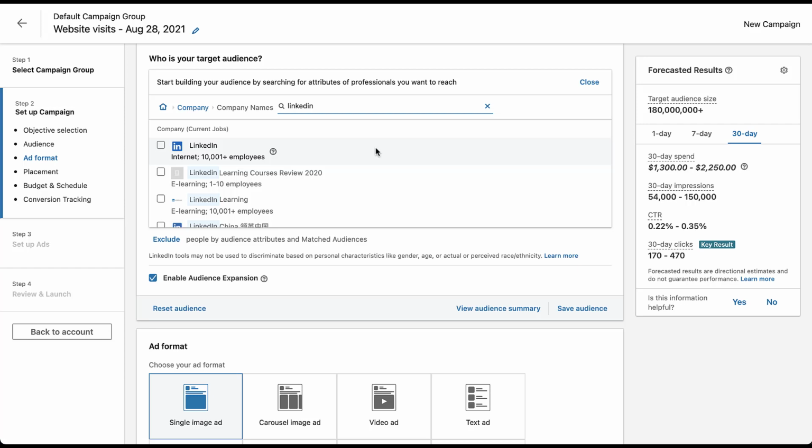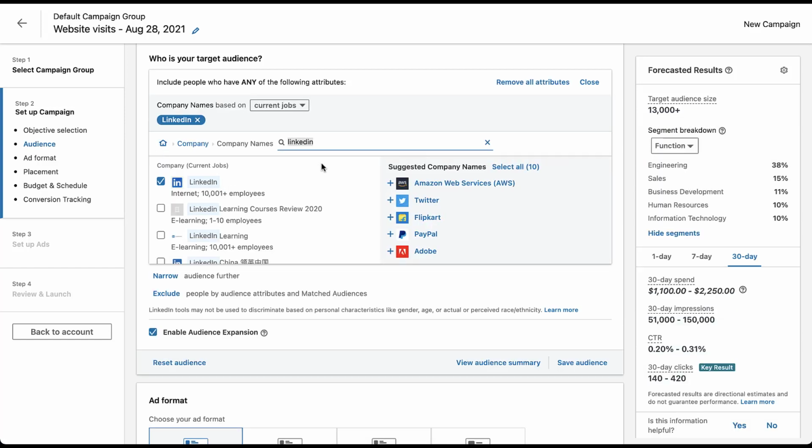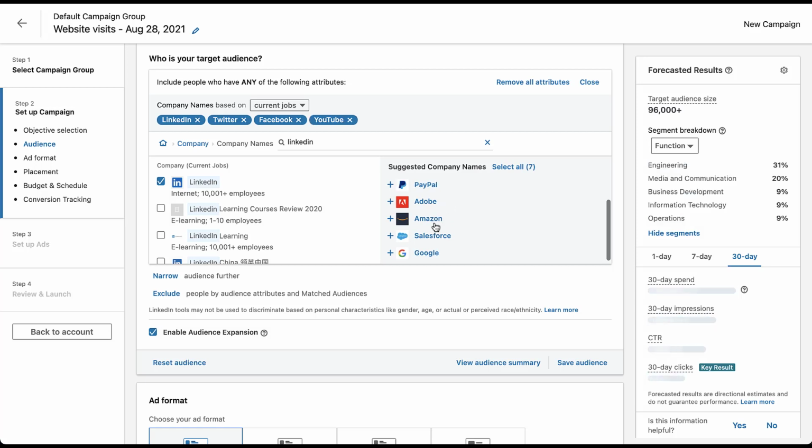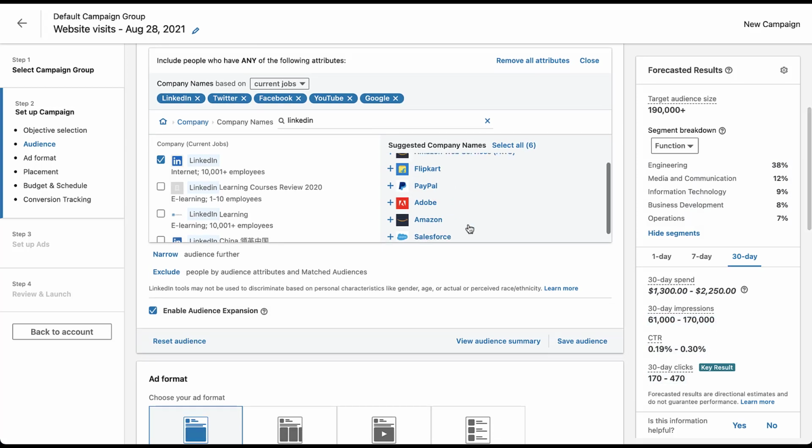Once you've found the company that you want, all you have to do is click the checkbox next to it, and now it's added to your list. LinkedIn will then select a number of additional suggested companies that you can easily add. So let's say we were just going after the different ad platforms. I could easily select Twitter. It's not going to then give me any other ones. Oh, here we go. Facebook, YouTube, Google. If these are the types of areas I'm trying to target, that was a pretty easy way to start adding those companies to our account-based marketing list.